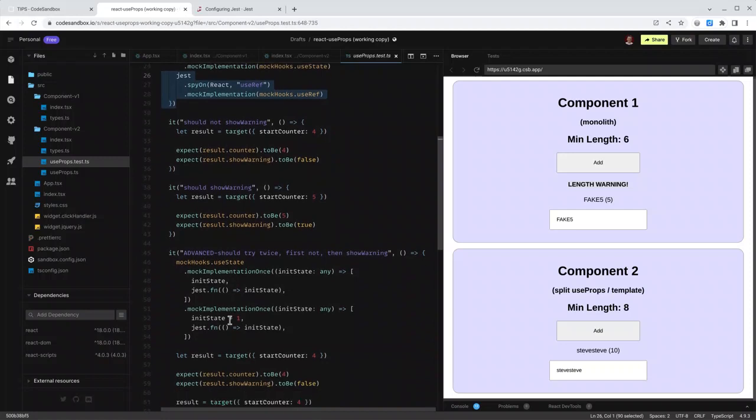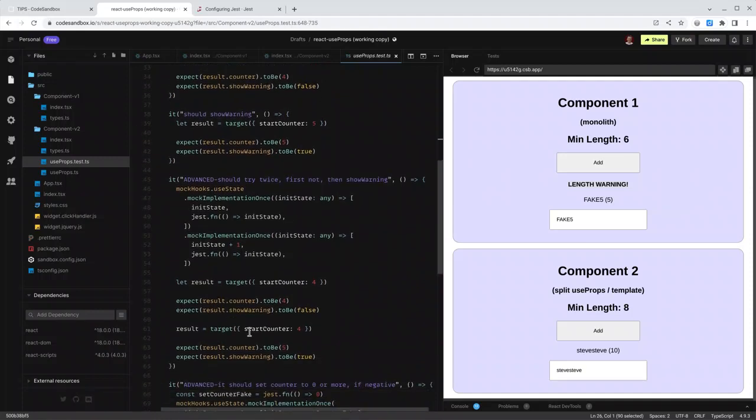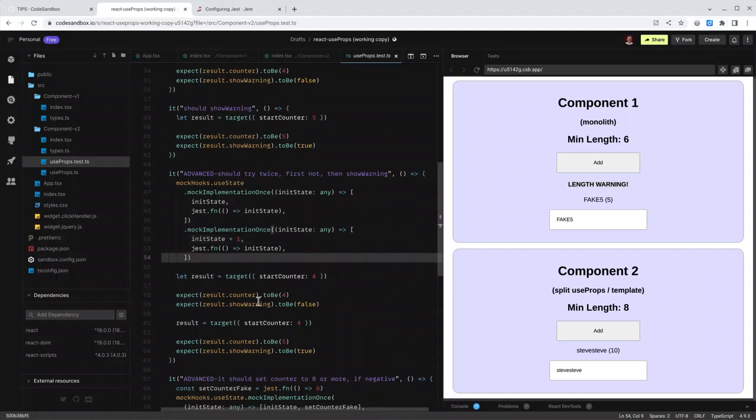Now, what I can do with the advanced Jest test that I've defined here is start to change these a little bit, because I want to change their behavior to say, well, on the first time you call useState, I want you to act like a normal useState. Just return, you know, initial state. The second time you call it, I'm going to want you to return an initial state plus 1. And that kind of symbolizes or fakes a button click, because I know this test is going to try twice. The initial render, and then once I've clicked on a button is the second time.